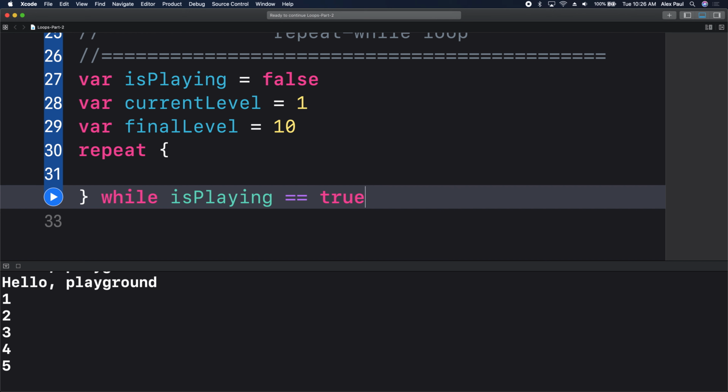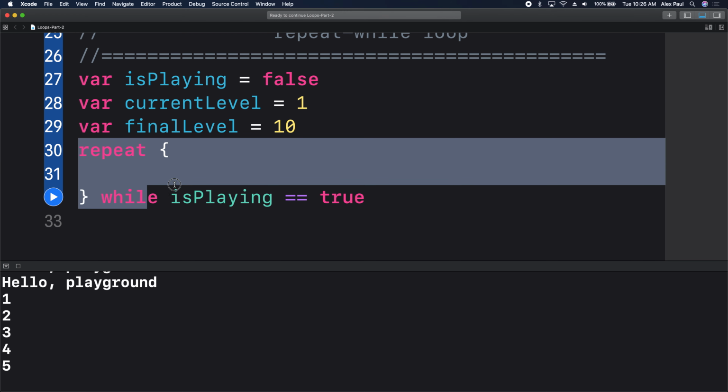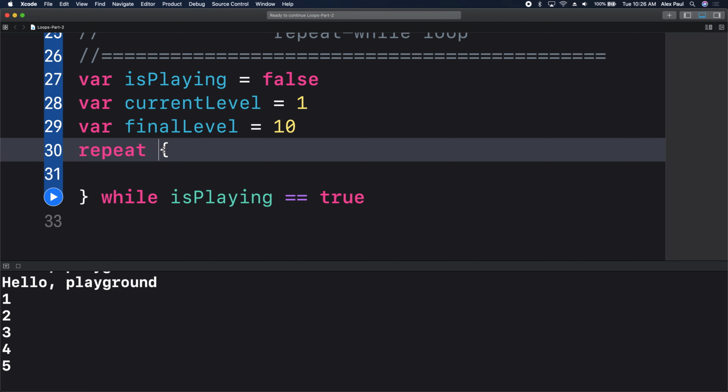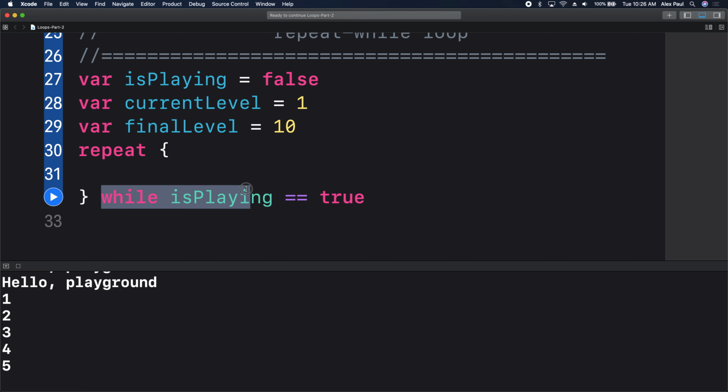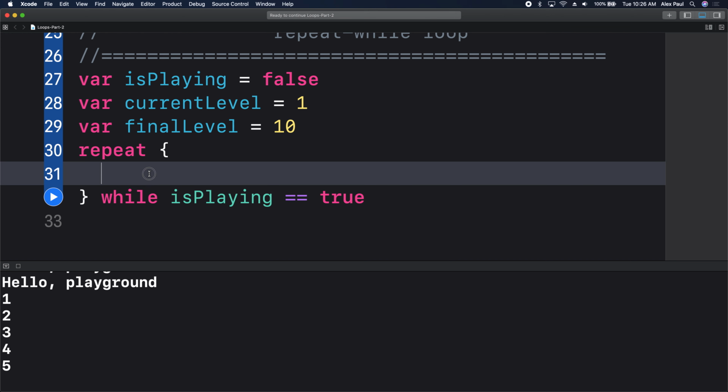So imagine in this scenario, you repeat some sort of game, the player gets to see the game, and if they want to keep playing, it needs to be true. So they keep playing, it's true until it becomes false, right? In that case, it's not an exact infinite loop until they say, hey, I'm done playing the game, I want to change it, it's false, the game ends. Let's see what that looks like. Okay, so repeat while, this is the basic syntax. You have your keyword repeat, you have your open curly, your closed curly, and you have your while statement, which is also required. And now you could go inside and write your code.